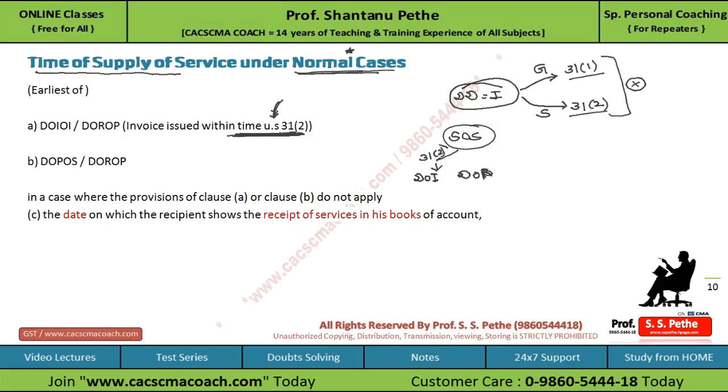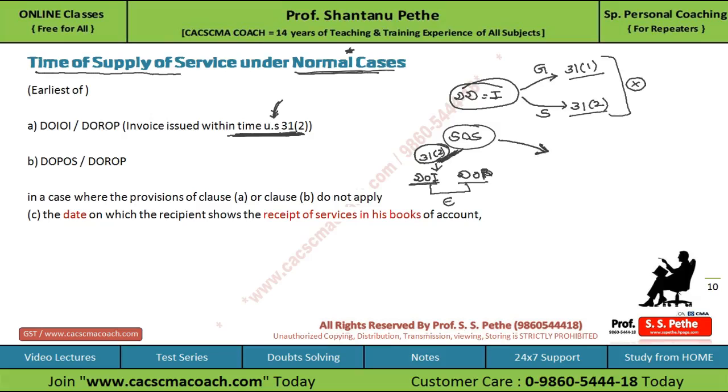So if the invoice is issued within the time limit, then you have to check the date of invoice and the date of payment, whichever is earlier will be treated as the time of supply of service. This provision is almost similar to the time of supply of goods, but there is a twist in case of time of supply of service.